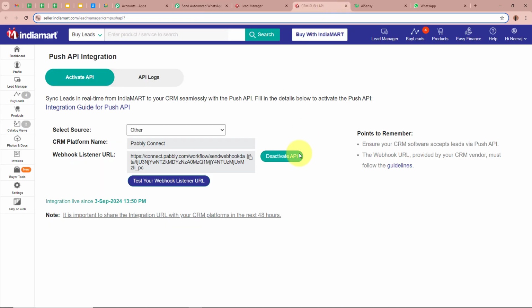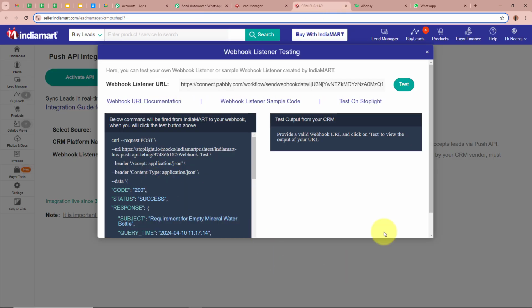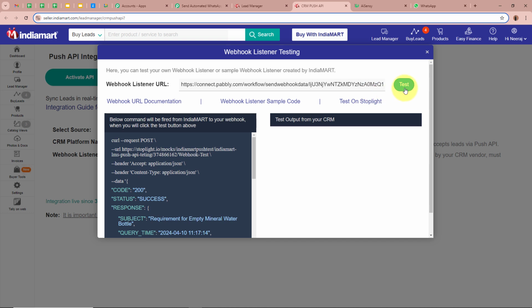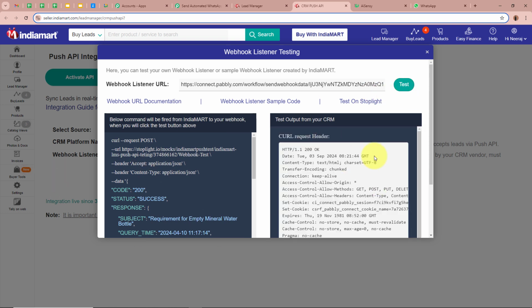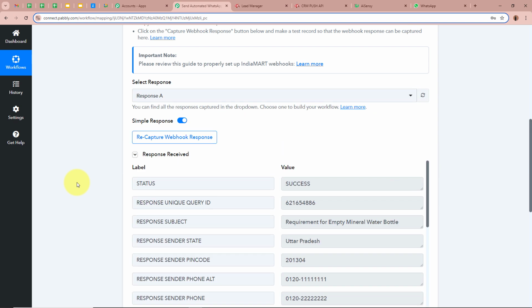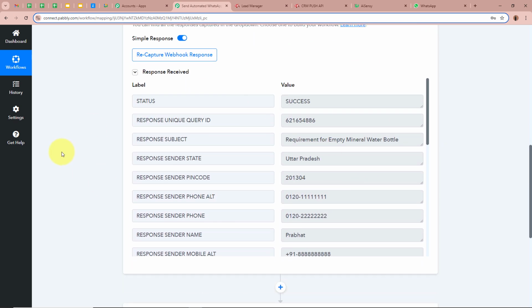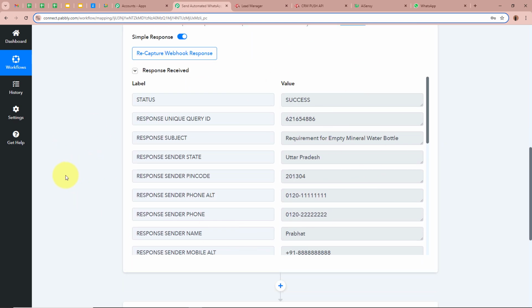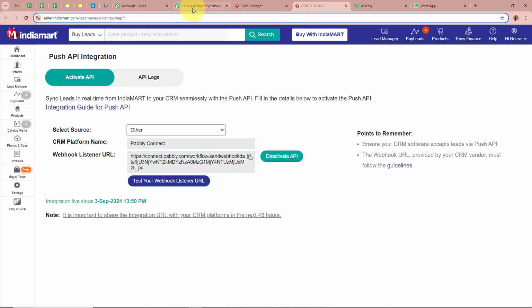Okay, so what I'm going to do is click on this test button right over here. This window is then going to appear in front of you, and over here in the top right corner it says test. We're going to click on this button. As I've done that, over here we've received a response, which is a positive response. So now I'm going to open the workflow that I've created, and I'm going to scroll down, and as you can see right over here, we have received a response. The response that we have received is a test response, as we have submitted the test response by clicking on this button right over here.